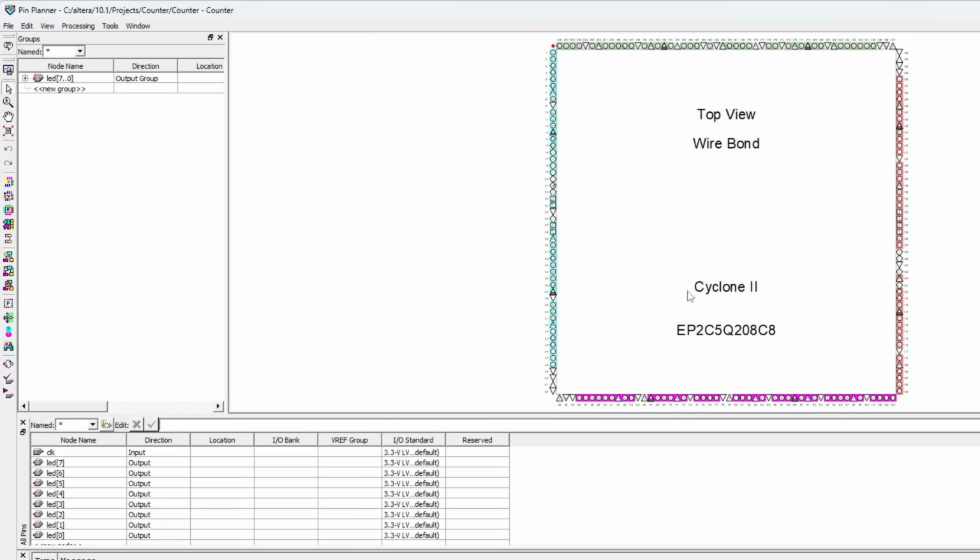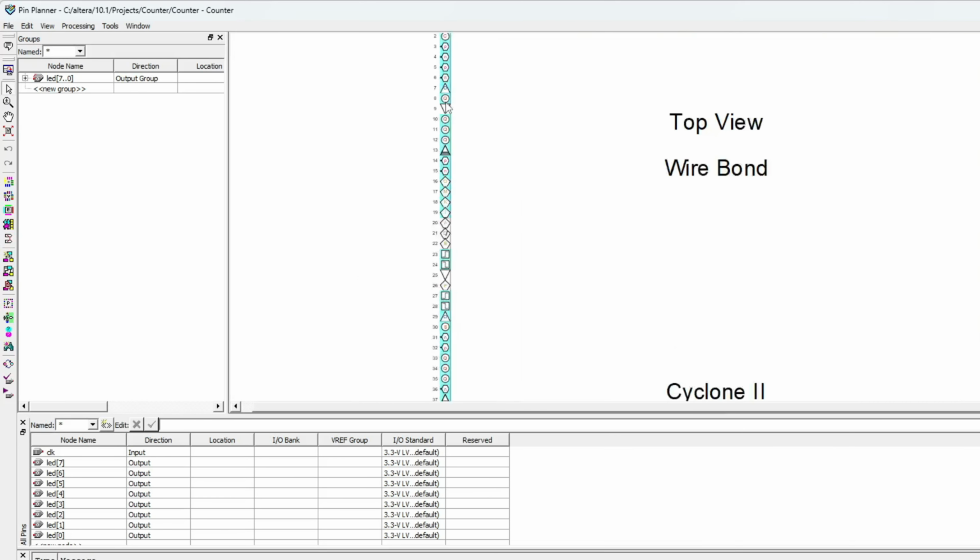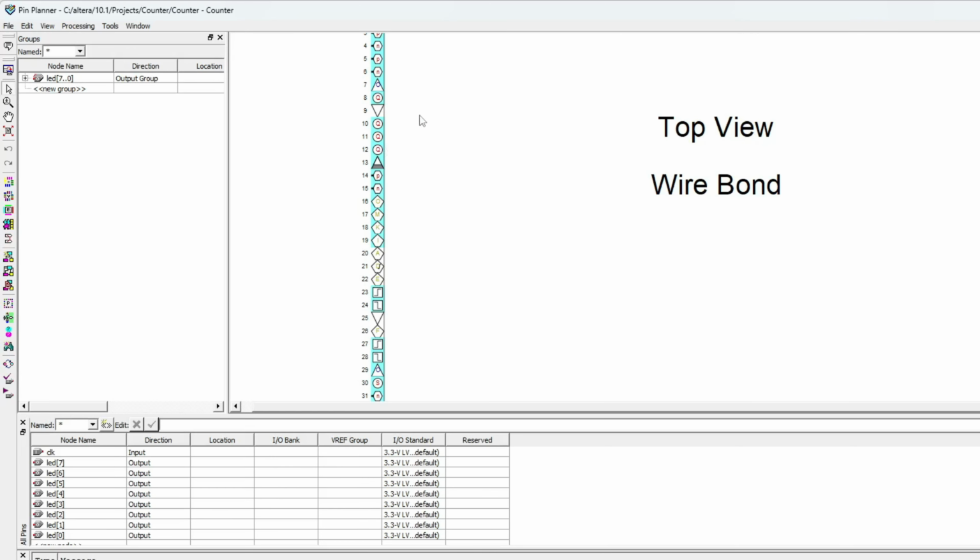So we have selected Cyclone 2 as an FPGA device, and this is our device name, which we selected during the initial project startup steps, right? If you remember. Now this FPGA has 4 sides. So this is side A, side B, side C, and side D. And each side has a lot of pins. So you can see these symbols here, these are all denoted as FPGA pins. Now, if I zoom in a little, you can see the pin numbers listed here.